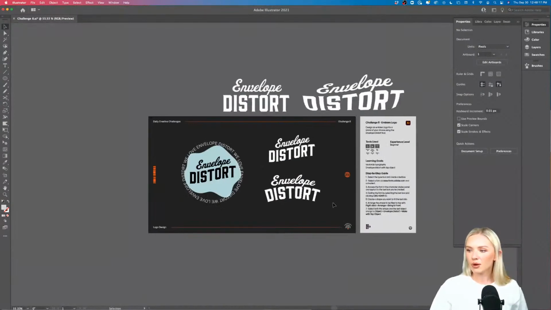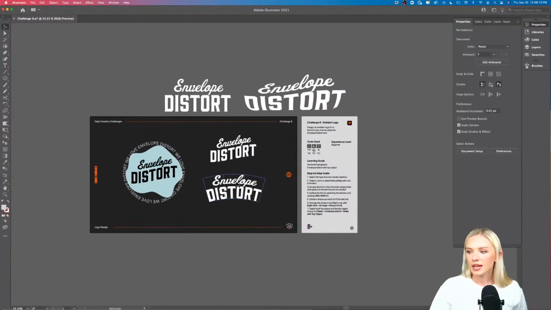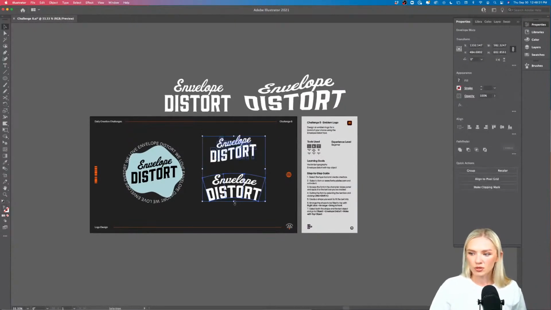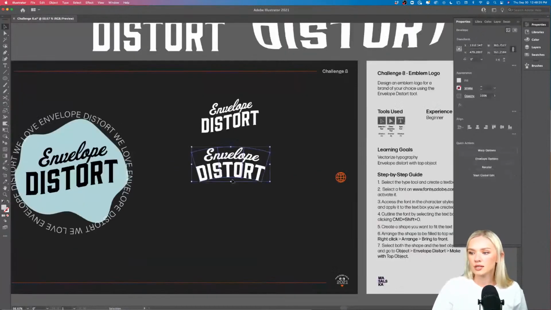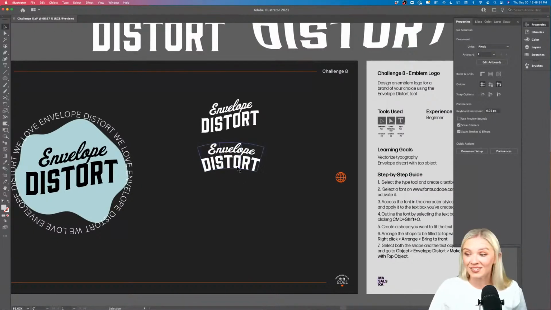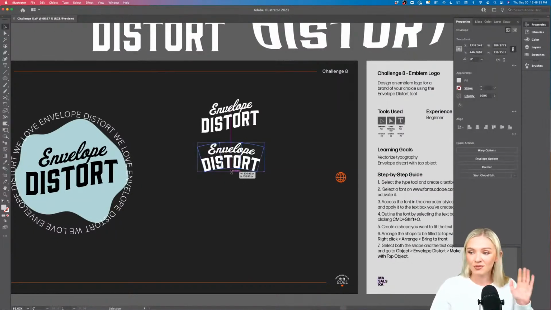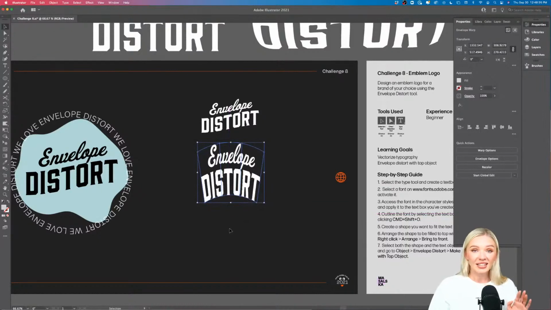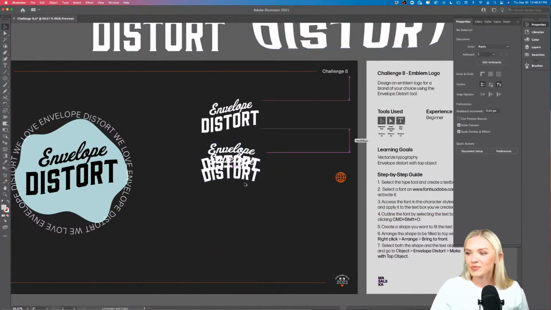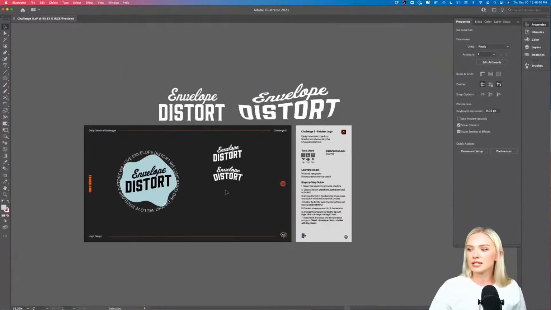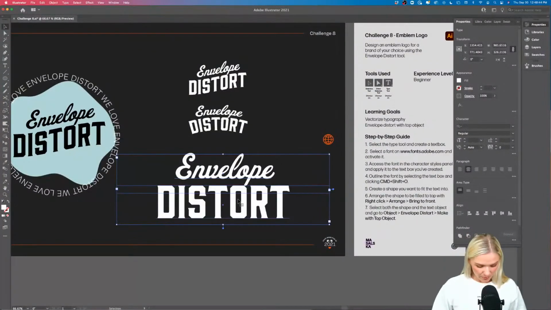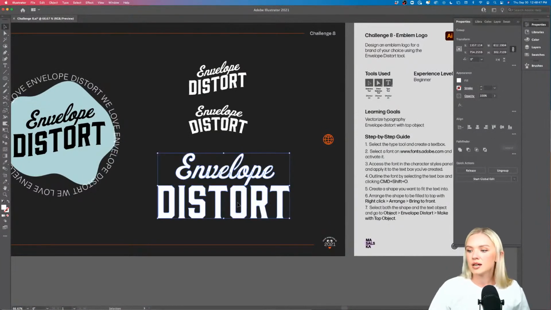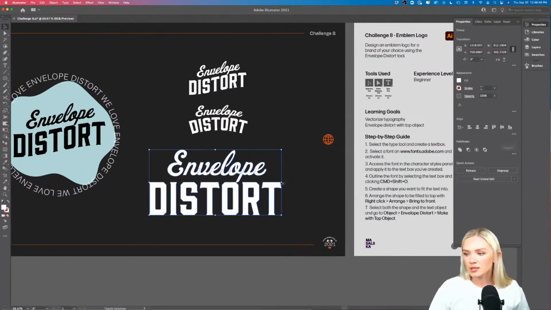So look, we have a bunch of variations of this already. And I want to create even another one. So I'm going to make this just a little bit smaller, holding Shift. I'm going to proportionally downsize these so that they don't get distorted while I resize them. Because if I would just resize them without holding anything, you can see our logo can get quite messed up. All right, so now I want to show you another trick. I'm going to create another copy, Command Shift O, Command G. So we have outlined and grouped these.